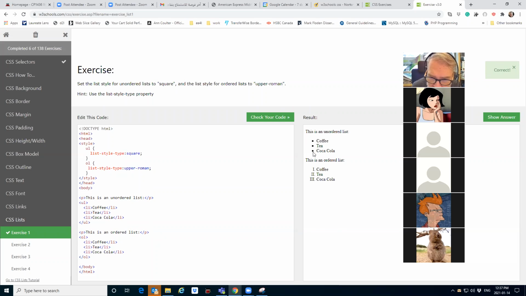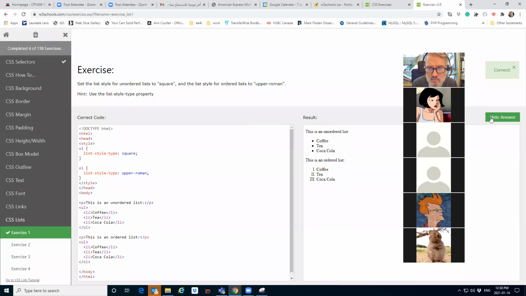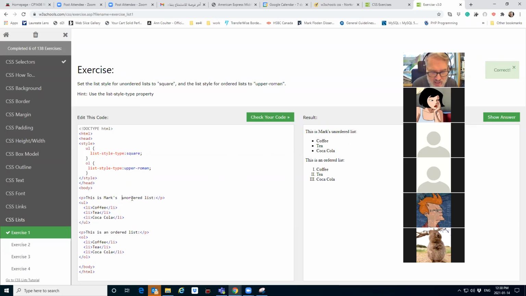And here's our squares. Now, as I said, for each of these, you don't have to sit there and punish yourself because you don't know the answer. You should try and figure it out yourself, just like I've done there. But if you're not sure, you can get it from there. But the thing is, you won't be able to put your answer with your name in it unless you actually edit it like this. Because when I check my code, you can see my name is there. But if I did the show answer, my name isn't there. And so you shouldn't just show the answer. You should do it the other way, with your editing in there.